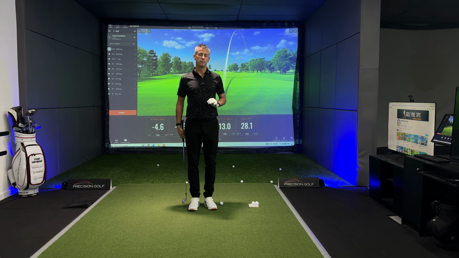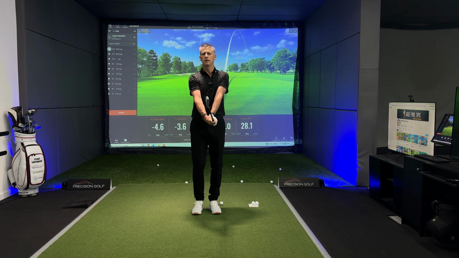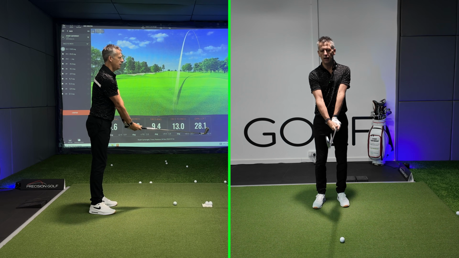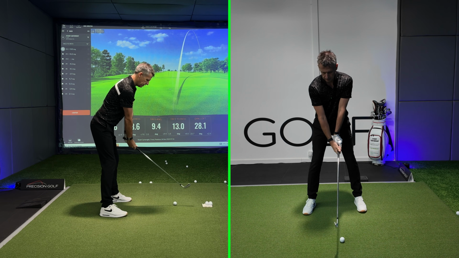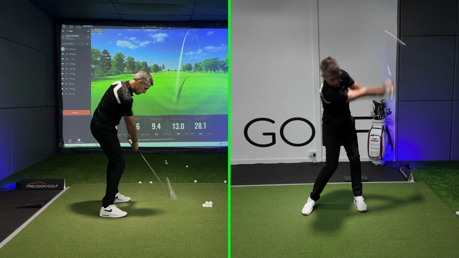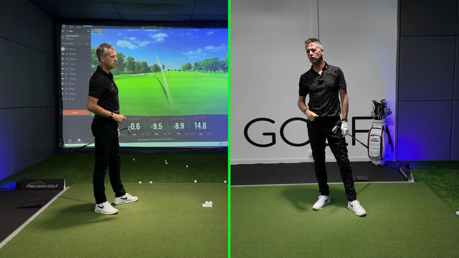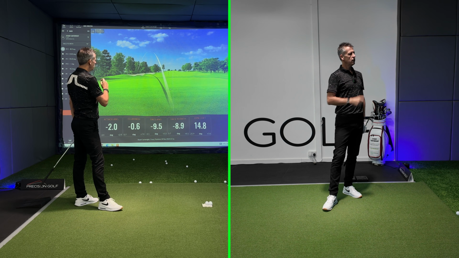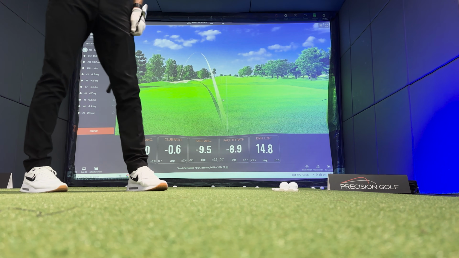Then we're going to hit the draw. I'm going to take my golf club up in front of me, and I'm now going to close it by 45 degrees. I'm now going to take my usual grip, and then I'm going to bring it back to straight. And I'm going to set myself up to the golf ball again. And now I'm going to aim straight and make my usual swing. And then all of a sudden what you'll see is the ball bend to the left with a face to path value that is 9 degrees shut to the path and the ball bends to the left.